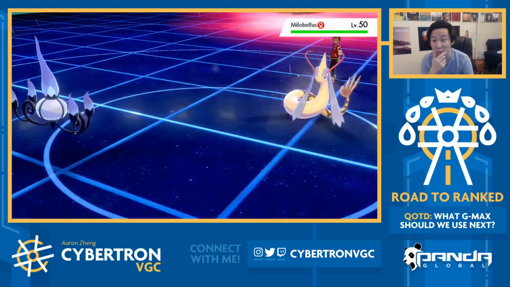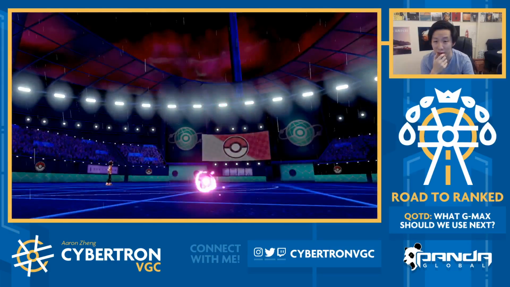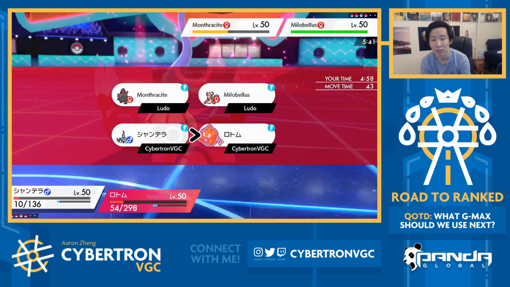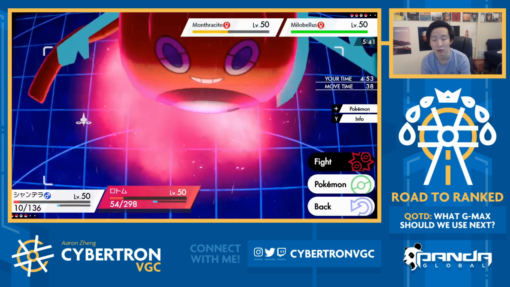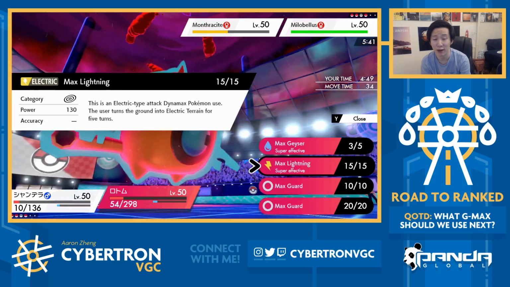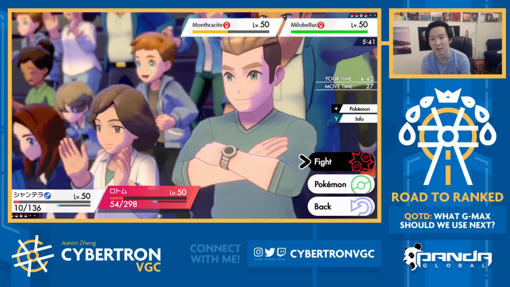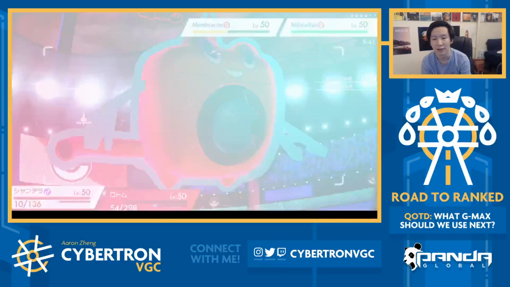It is Milo. That gives us a shot. That gives us a big shot, especially if it's Sylveon as the last one. I actually think I switch out here into Ferrothorn. I want to Max Lightning so bad, but I think I have to Geyser anyway into Vocaloid. Do I? 2 turns of Trick Room left. Yeah, I mean, I need a KO on that.